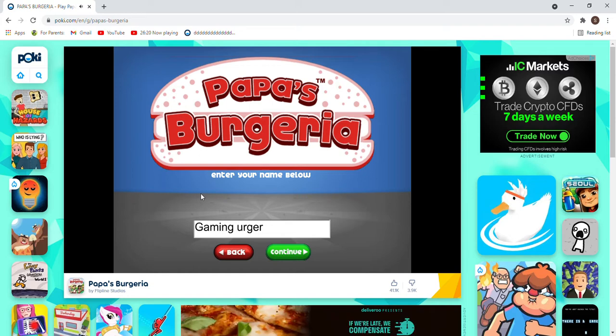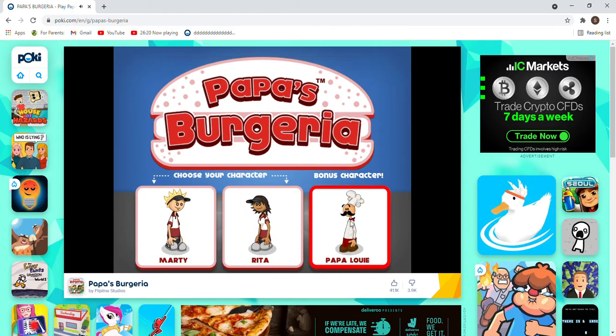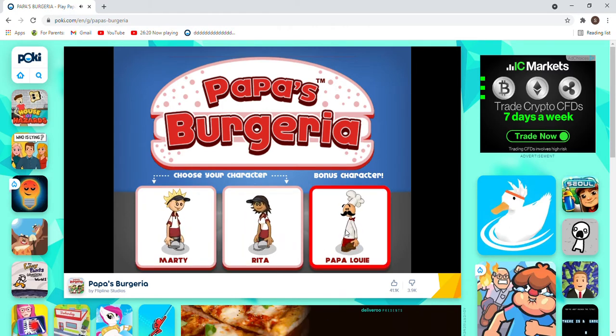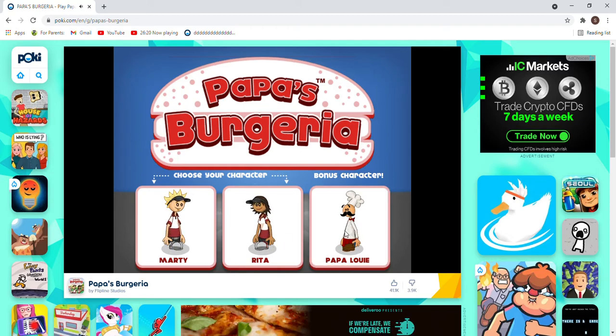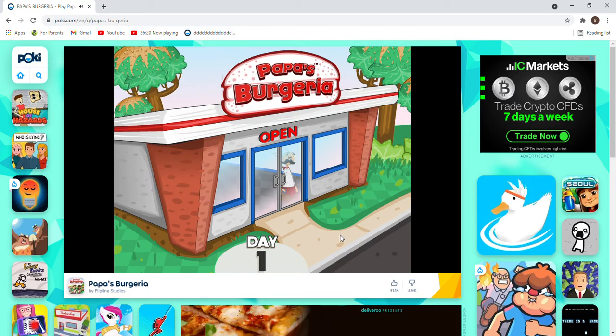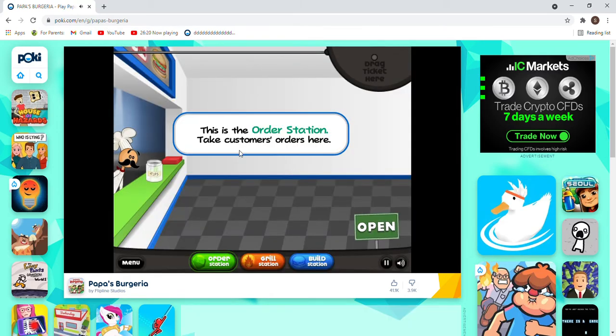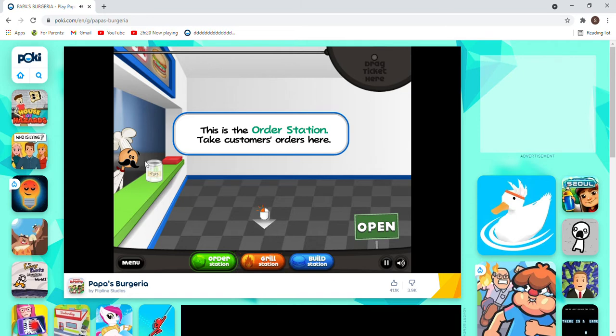A Gaming Burger restaurant. Is that your service? Not service. Service. There we go. Gaming Burger. I want Papa Louie! You can't even see his mouth. Look, he has such a big mustache.